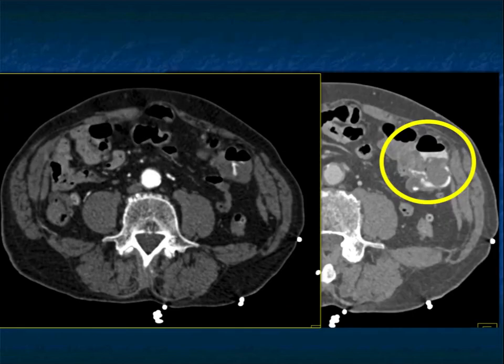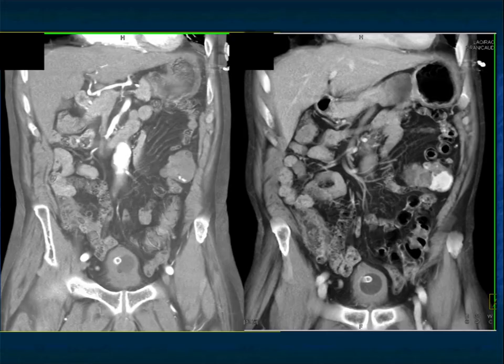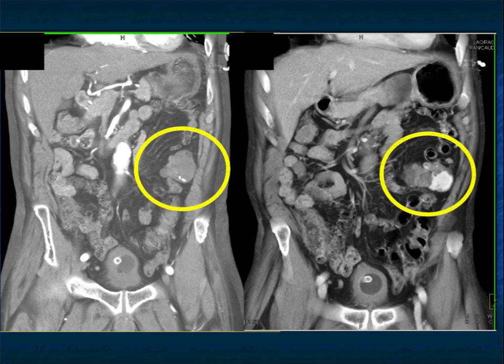So here's that same patient as you go from the arterial to the venous. Look how much more impressive the bleeding is in the venous phase. Here, you should recognize it, but there it's particularly impressive, and the patient's actively bleeding. Look at the coronal views, just a little dot on the image on your left, which was a site of bleeding, but look how much more impressive it is 30 seconds later. So again, our recommendation is do dual phase imaging, arterial and venous.